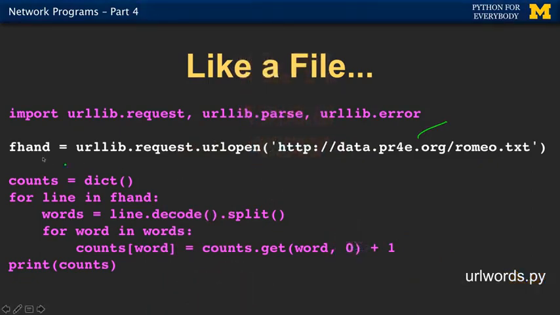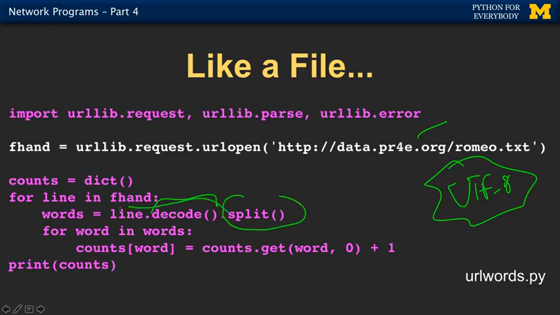And then what we do is we open this thing up, and then we make a dictionary like we did before. And then we read through it, and then we get each line. The only thing we have to do a little differently, because this is coming from that outside UTF-8 world, is we do have to decode it before we get it. The line is a byte string as compared to a character string. So the decode says, give me the byte string and turn it into a Unicode character string. But then all the string methods work on it because that gives us a string.